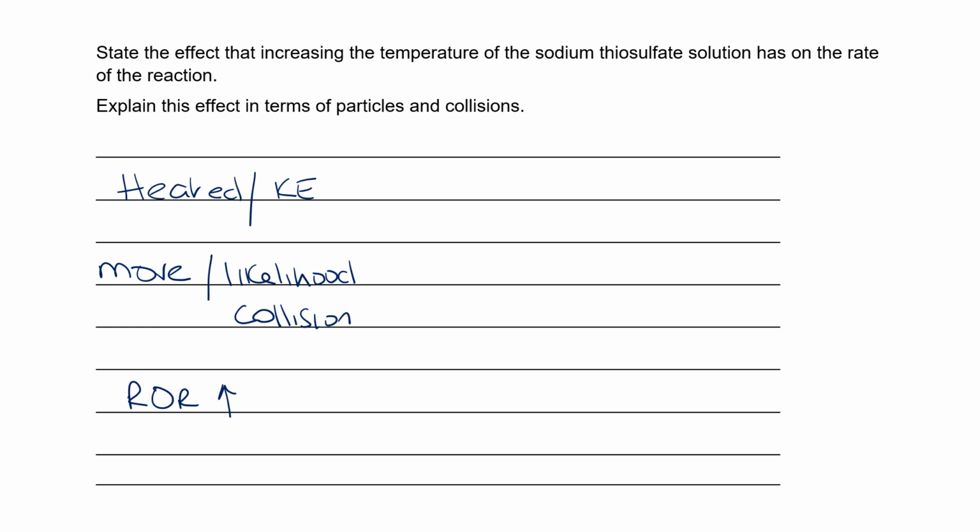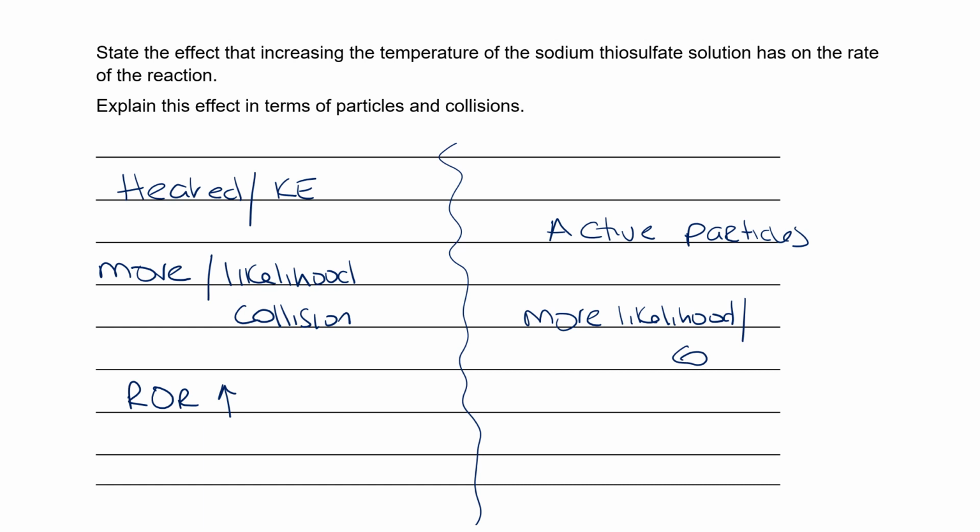If the subject of the question is concentration, your explanation is a slight bit different, but not much. It just centres around the fact that if you increase the concentration, there will be more active particles. Again, you're referring to the particles. And if there are more active particles, again, there is more likelihood of a collision. And therefore the rate of reaction increases. Obviously, you could talk about the concentration decreasing and how that would have an effect on the rate of reaction as well.